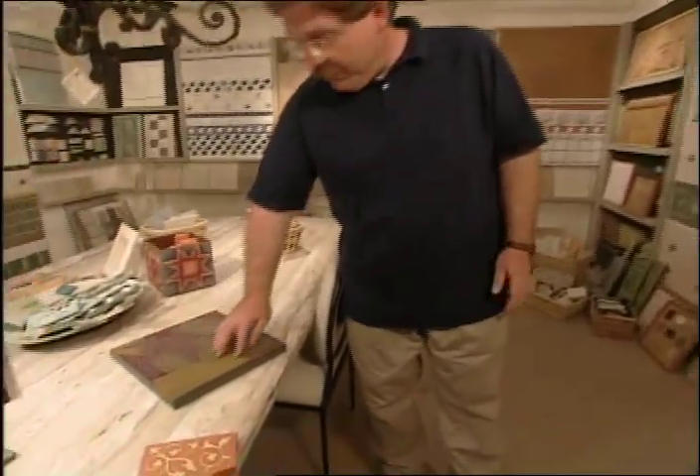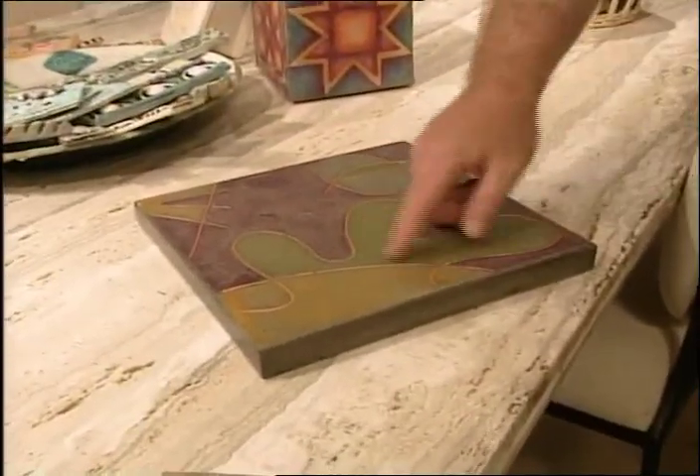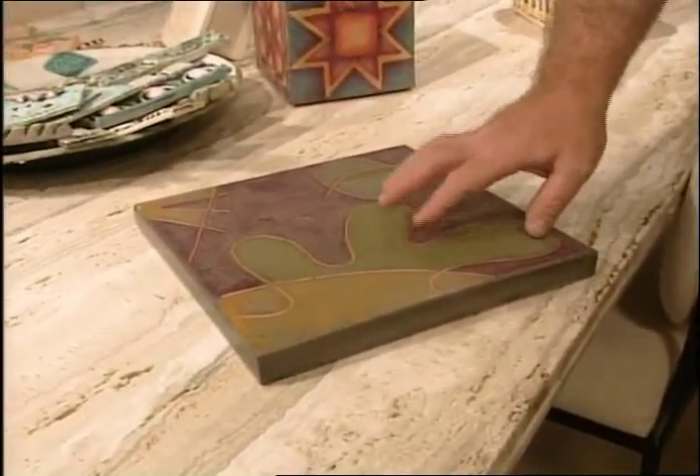I'm constantly amazed at all the wonderful different variations for different types of flooring material out there in America today. Ceramic tile is one of my favorites — it's just a beautiful substance, and the variations are really endless. When it comes to ceramic tile, sometimes you can go to your full-service lumber yard or tile outlet stores. In this shop, you're talking from moderate all the way up to the high end. Here's a really fun piece — it looks like a tile, but it's a piece of concrete with copper inlaid into a nice design, and the concrete's been dyed.